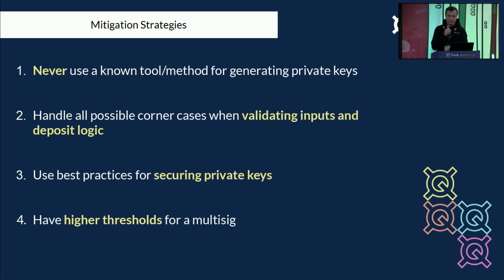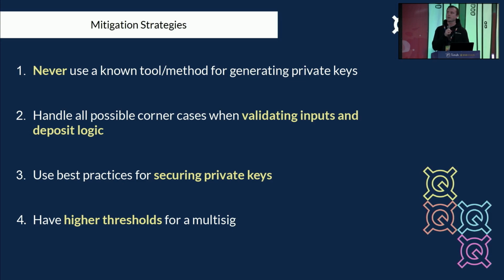Second item there is making sure that you handle all possible corner cases in smart contracts, not just smart contracts actually, because most of the communicators are off-chain components, and there could be some cases missed there as well. So making sure that deposit logic is really hack-proof in that case. Using best practices for securing private keys, so definitely that's an important consideration. That also involves Web 2.0 security.